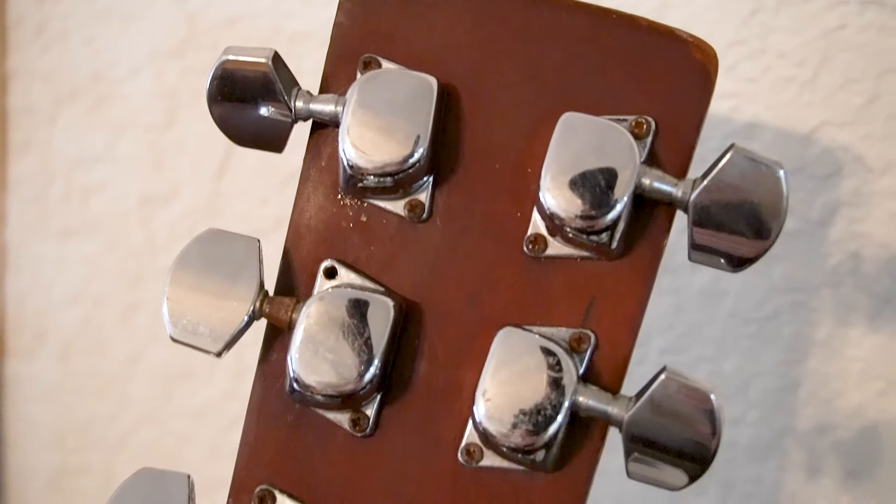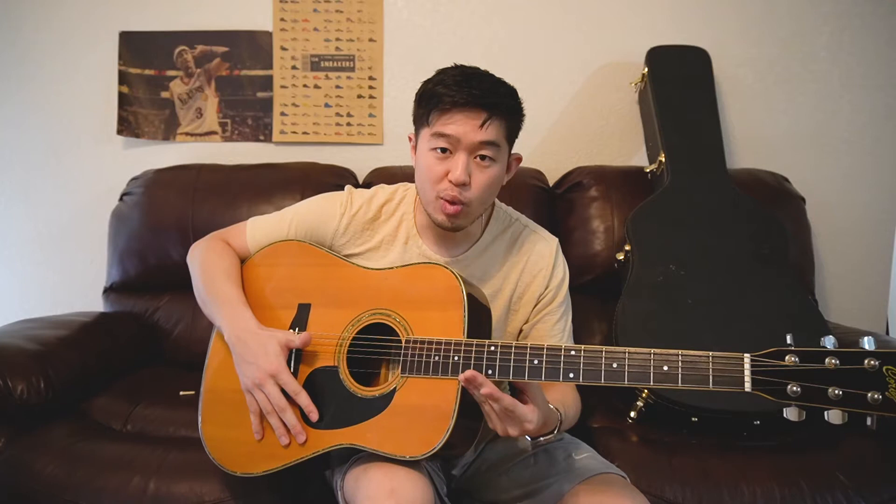The weakest and cheapest part of this guitar by far are the tuners — these are just terrible, very low quality. That's a theme for a lot of Asian import guitars: the overall construction and base is very good — the body, neck quality, fretboard quality — but when it comes to the hardware, the metal parts, they use very cheap material. Immediately when I felt these tuners, turning the knobs doesn't give me a firm feeling at all. If I were to keep this guitar long-term, the first thing I would change immediately would be the tuners.